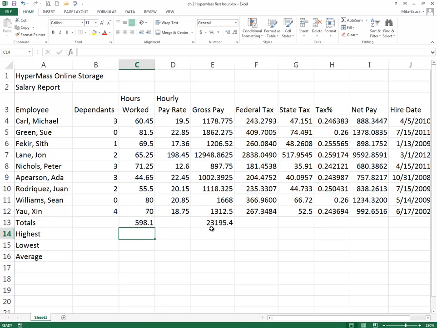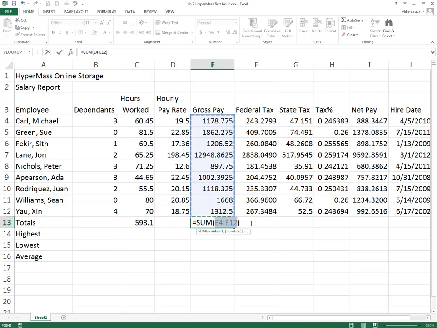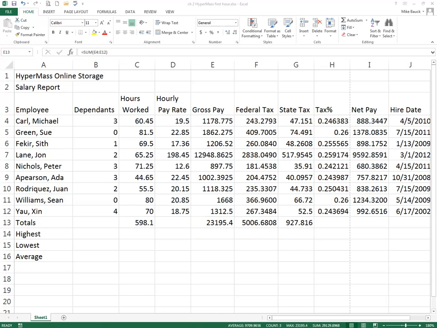Then we're not going to add up the hourly pay rate. Go ahead and go over here to E13, use your auto sum function and hit enter. And then we're going to copy this formula over to cell G13. And our tax, we don't want to total up the tax here, but we still want to figure out what our tax is. So we're just going to copy this formula down.